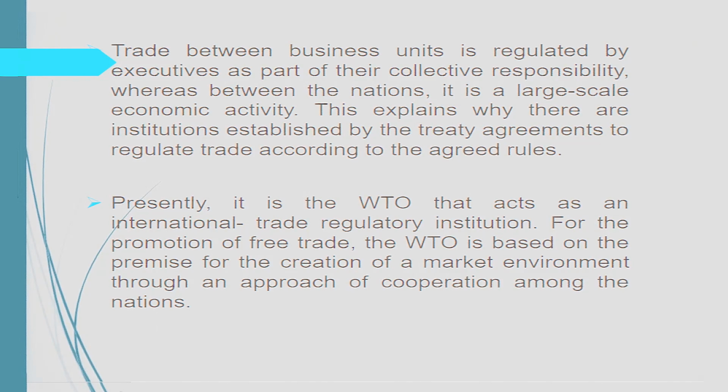Now, the second step is how this idea of free trade can be achieved. That requires a market environment to be created among all the member states of such nature that there is no protectionism, no restriction on goods from foreign products. That is further devised by using two concepts: the most favored nation clause and secondly the national treatment clause. Now, what is the most favored nation clause? If the goods from country A are given preference, then the like goods from all the member states of the WTO should be given equal preference.